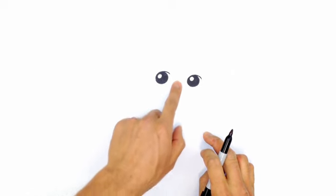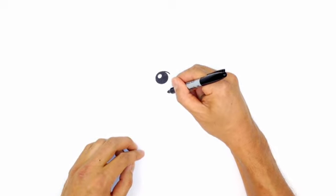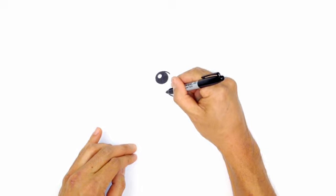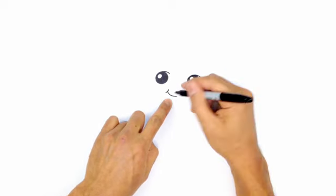From here, let's draw the mouth. So I'm going to draw the mouth quite high on the face. So a little smirk. So starting on the left side, we're just going to draw a curve like that. And then over here on the end, we're just going to draw a little curve just to bracket in the end of the mouth. Underneath the mouth, we're going to draw just a little indication of a bottom lip. So a little curve like that.